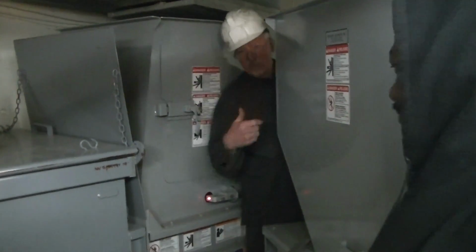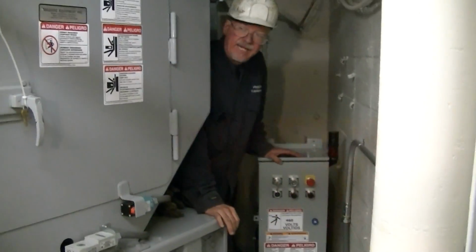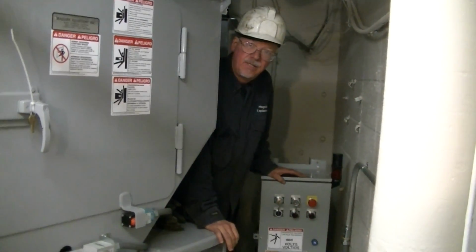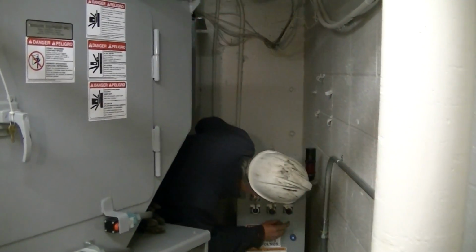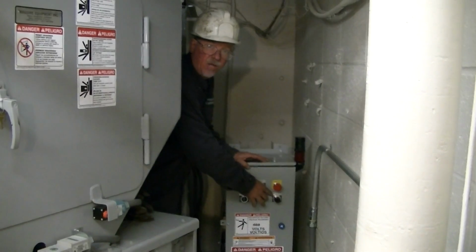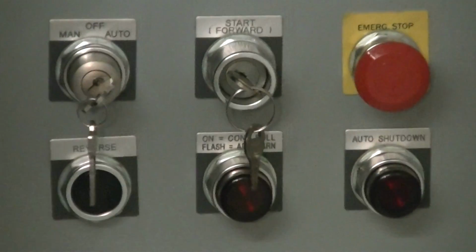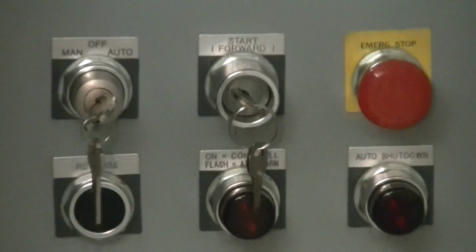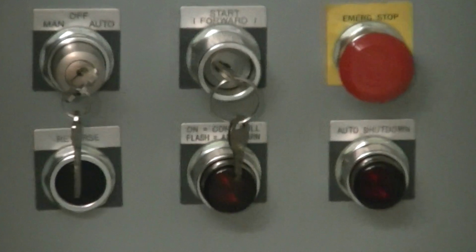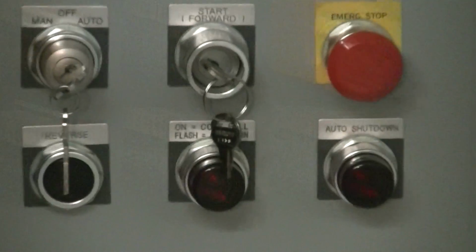We're going to go back over this way. Now, if something does get on the eye and it gets dirty or it gets out of alignment, it'll continue running. It'll run for 10 minutes, then shut off, and it'll give you a light that says auto shutdown. Then you'll have to restart the machine. When the machine gets full, there's a light. It'll blink when it's near full, and when it is full, the light will come on continuously and the machine will shut down. You have to reset it.